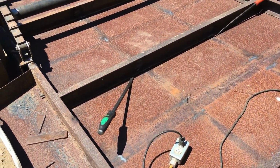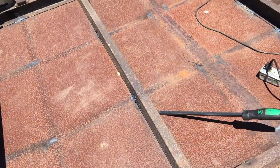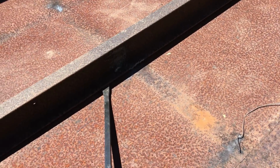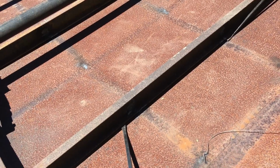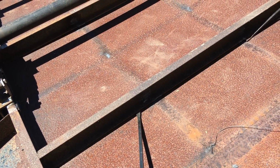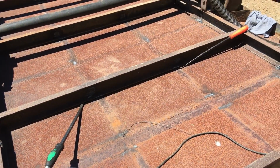Okay, I got most of all the crud kind of vacuumed up. So what I'm going to do now is just kind of pry each section here, blow all the crud out so there's no dingleberries or stuff from the torch that's underneath it, and then I'll use the mag drill to actually suck it up when I tack it.